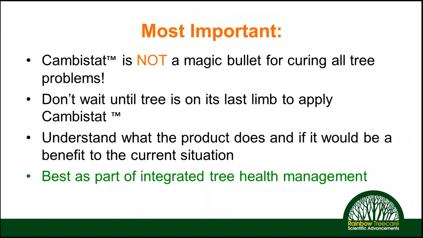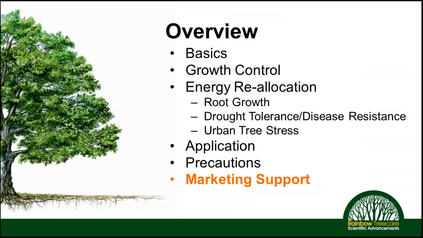So keep in mind, I mentioned it's not the magic bullet. You don't want to wait too late. Make sure that the tree's not rapidly declining. And there are some other parts of this equation that have to be addressed. Plant health care, root revitalization, soil decompaction, they all go together and work quite well in harmony.